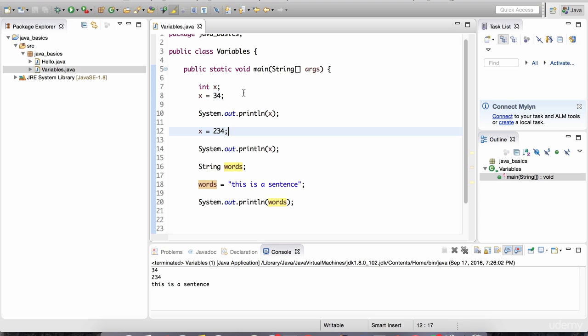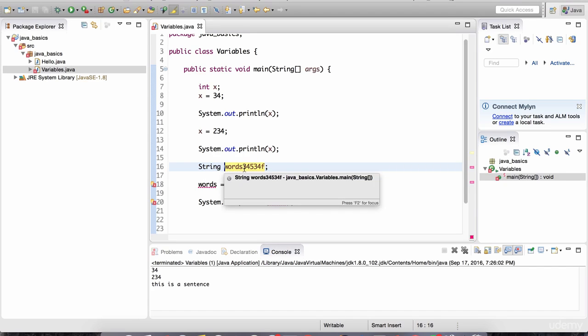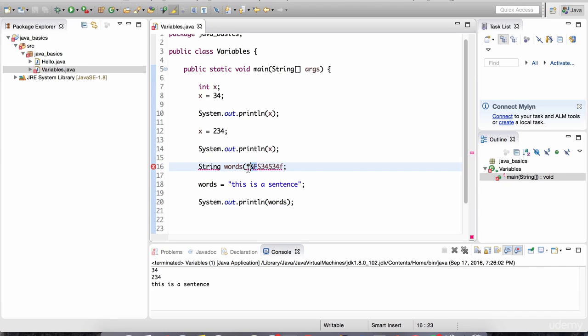Another thing to keep in mind is that variables must start with letters. So for example, we have this variable called words. I can change this to have numbers as well. This is still a valid variable declaration. But as soon as I try to put something other than a letter in the beginning, now this is an illegal variable name. We can't have any other character except for letters in the beginning. Okay, so let me get rid of that. And we can't have any creative syntax like this. This is also not a variable. We can't have these special characters.